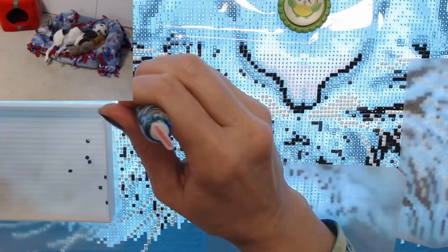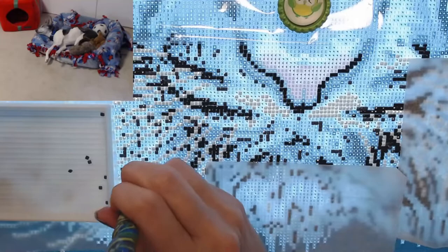All right. Well, this is going a lot better than I thought it would. I'll bet y'all didn't think I was going to do this, did you? Because it was square. But you know what? I'm doing it. And it's not too bad. It just looks crooked, but I know, like I said, that they will straighten out once you get all of the squares on.